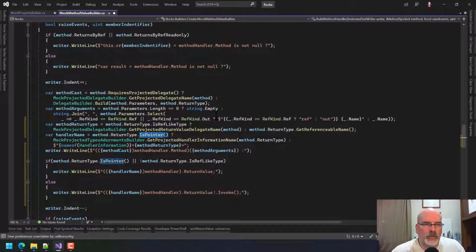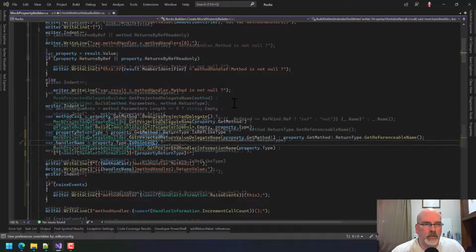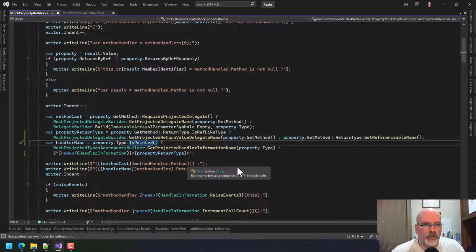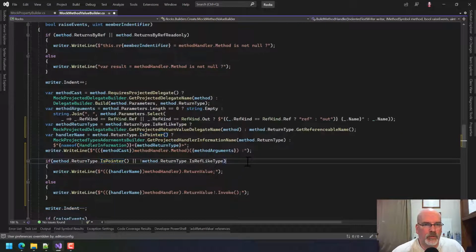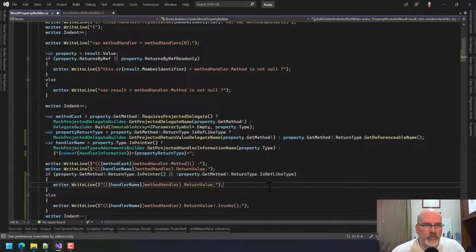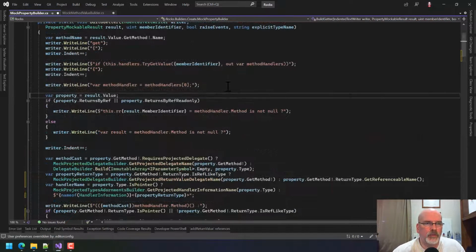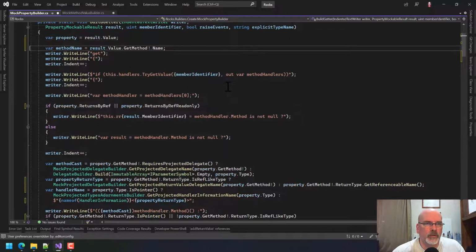And the method cast is still the same because we don't change that. We don't care about arguments. Except here we're going to change this to, we do that. Just like what we did before. You know what we should do? Let's put that up here.